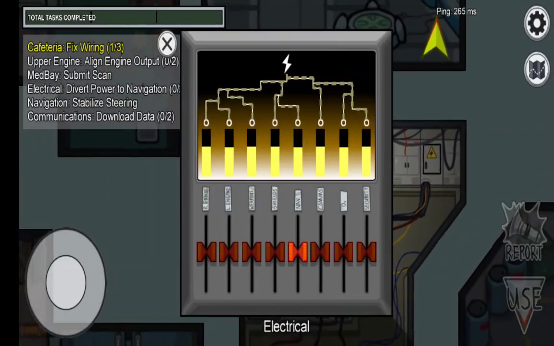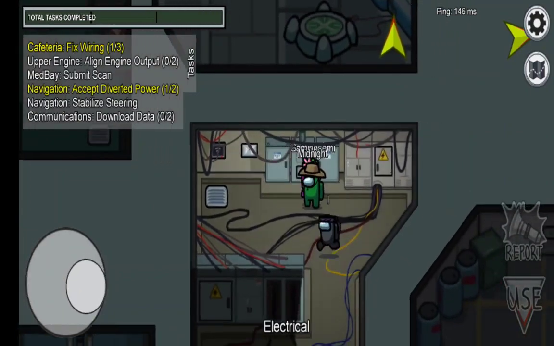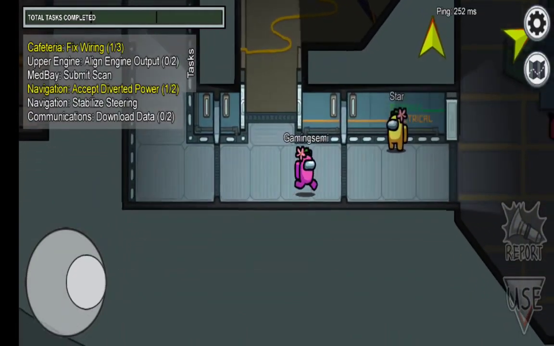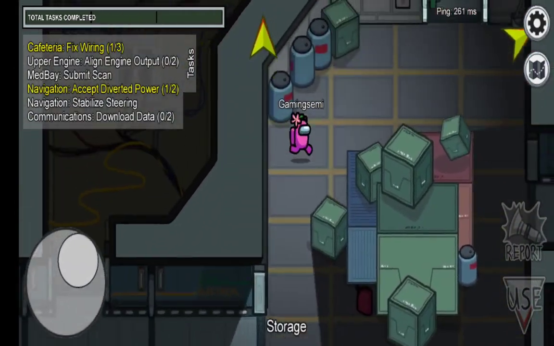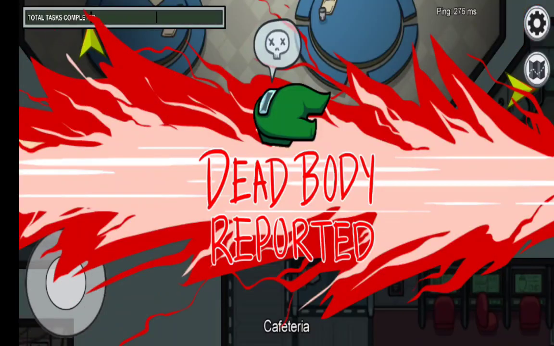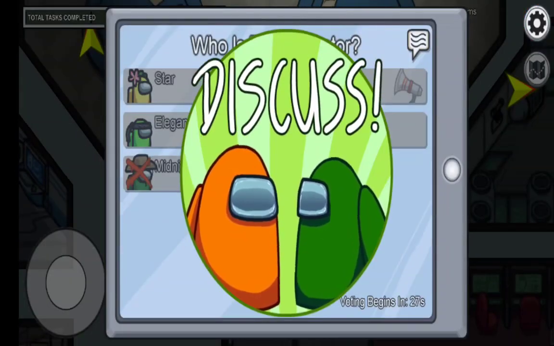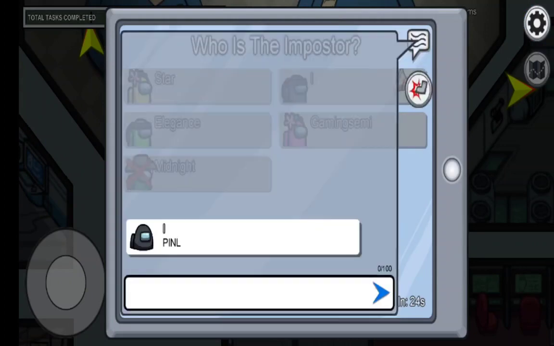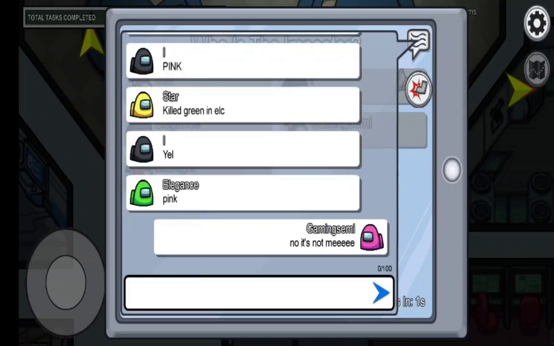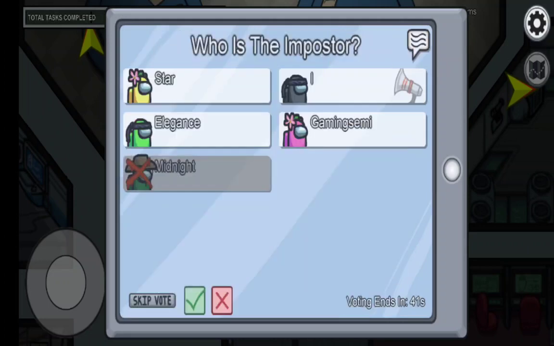Okay, I'm kind of scared of Midnight, how do you say it? Midnight. Because, like, why is she looking at, who already died? Oh, it's not Midnight? I think it's I. Pink. Stepped in that. Killed Green in electrical. No, it's not me. I'm gonna skip because I don't have one idea who it is.